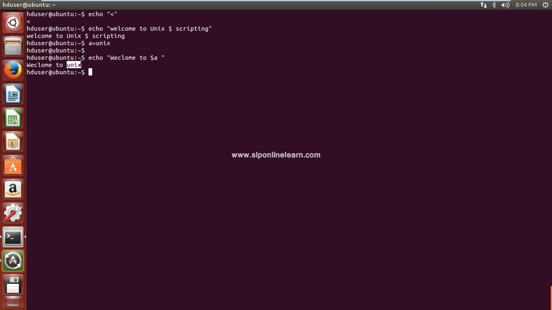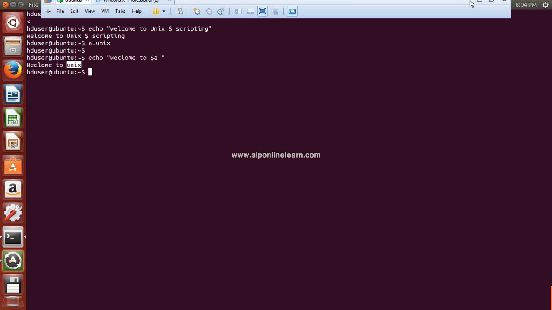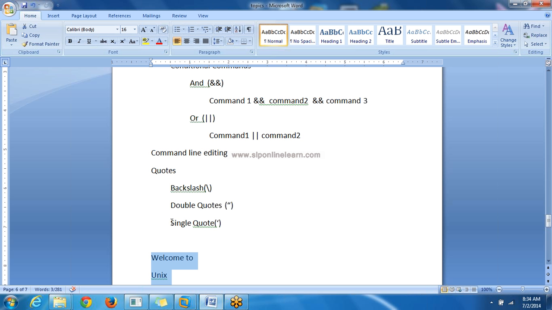But generally you can use double quotes to display strings, and while displaying strings, if you want to remove the special character meaning, you can use double quotes. Fine. Next one is single quote, the last one. This single quote is also similar to double quotes, but the difference is they preserve only the meaning of single quotes.